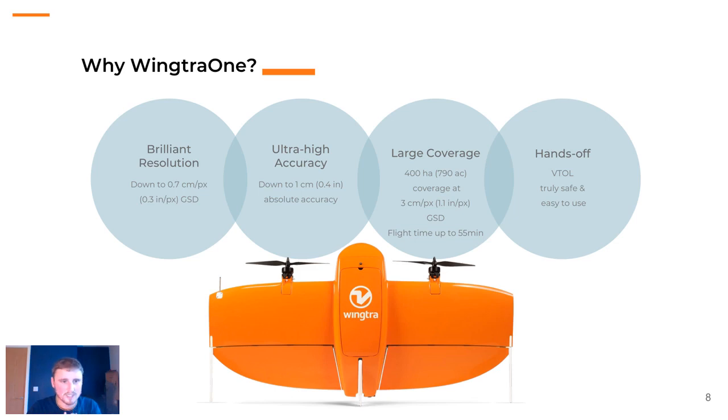But as a most recent example, I had the Wingtra out last Wednesday morning with a survey business, and we flew 120 acres in about 40 minutes of flying at around about 1.1 centimeter GSD. So that's flying at 120 meters. And yeah, that's an unbelievable amount of coverage in such a short space of time. Typically on site, all we did is put about 10 checkpoints across the whole site. That probably took around an hour, and then we flew it in 40 minutes. So in a couple of hours, add travel onto that as well, that's 3 hours, 120 acre survey completed.